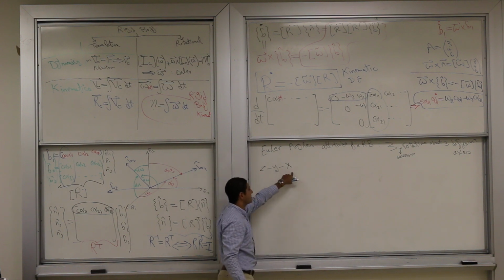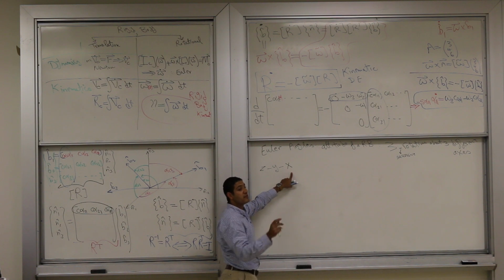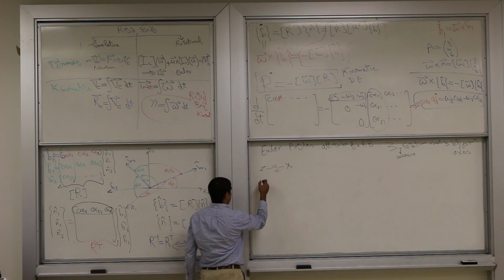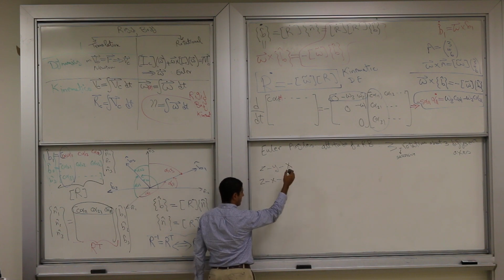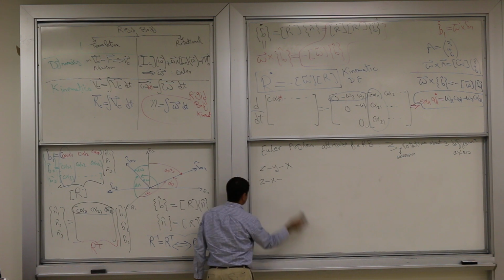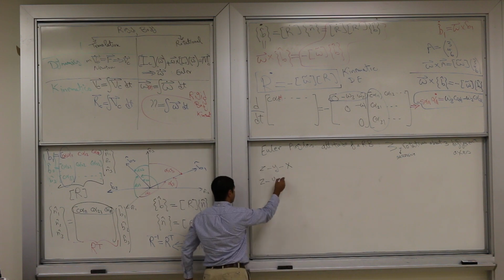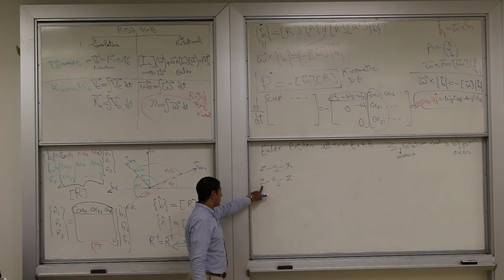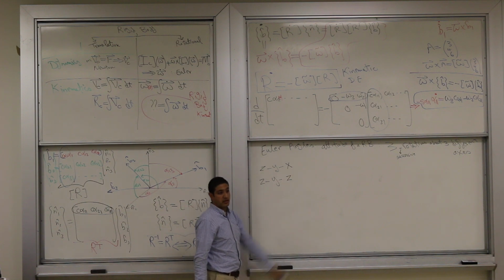These are 3 rotations. Using these 3 angles, theta 1, theta 2, theta 3, you can completely characterize the rigid body attitude, which means you can completely write the rotation matrix R in terms of these three angles, theta 1, theta 2, theta 3. You can do it the other way around. Z, instead of rotating about Y here, I'm going to rotate about X. Right? And let's do it this way. ZY, there's nobody preventing me from rotating about the new Z. Old Z, new Y, new Z. Okay? They are different.